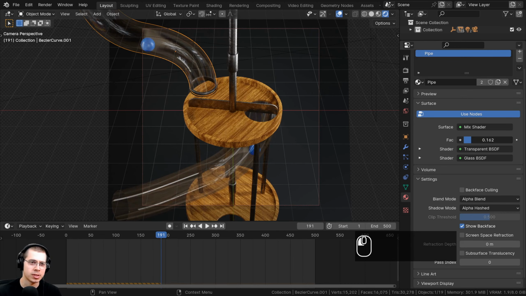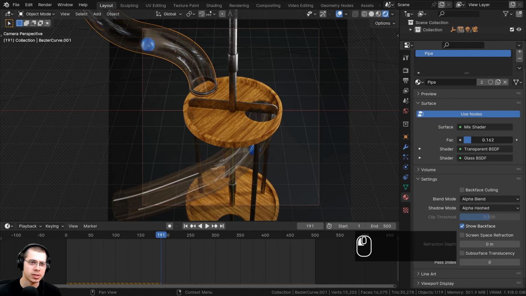All right, now I'm just going to render out one frame. So let's press Ctrl S to save this, and then I'll hit F12, or you can click on render and render image. And you can see it has rendered, and for my computer that took 14 seconds. Now if I zoom in here, I can see that there's a lot of grain.